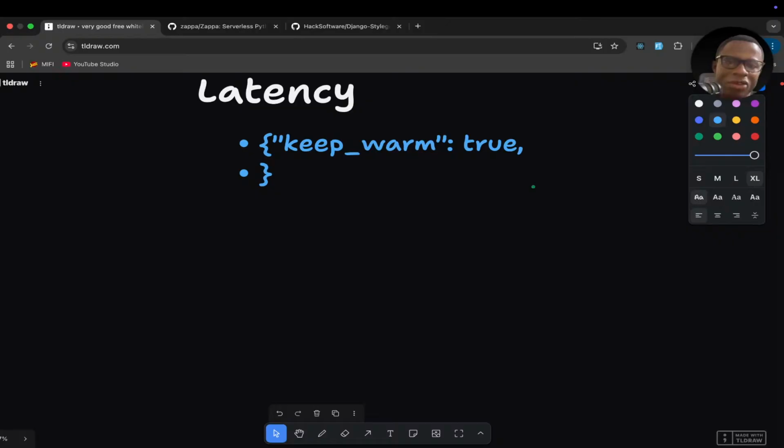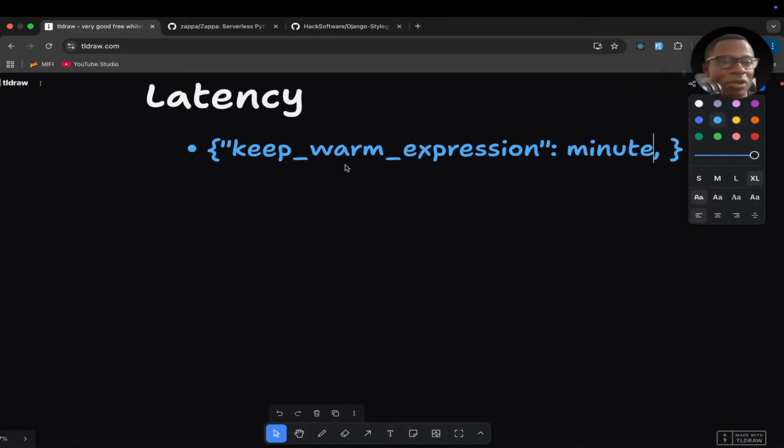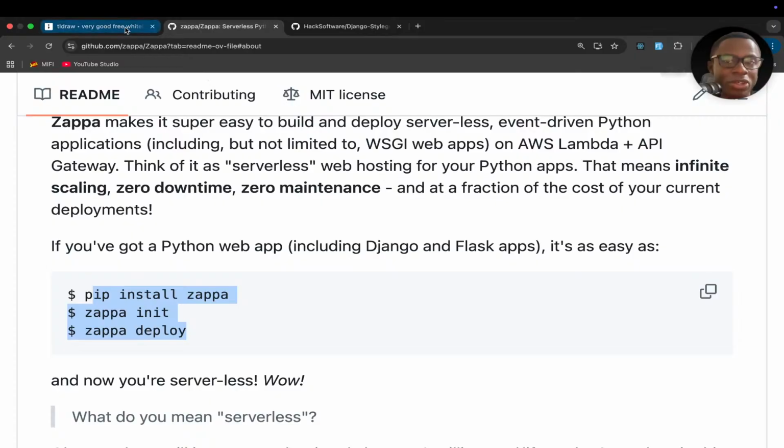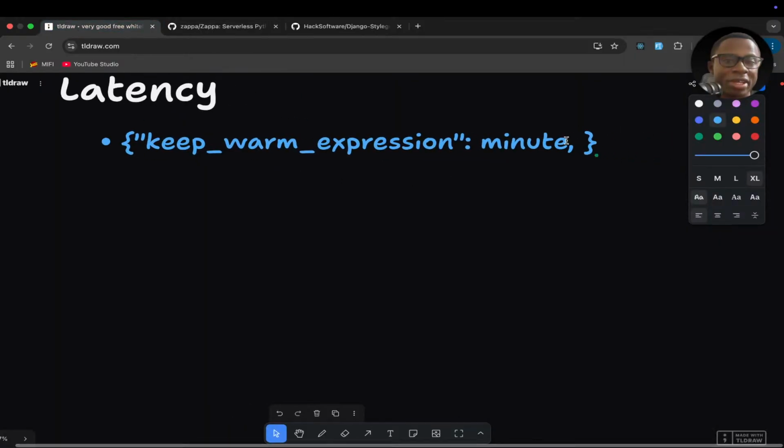Then it has a config called keep warm expression, which is like an interval for when it should monitor to help you keep your Lambda warm. It was a minute. If you're doing Django, you'll have to configure this in something called the Zappa settings.json file.